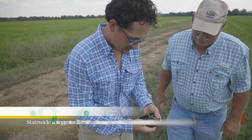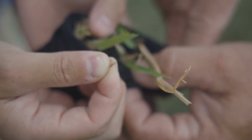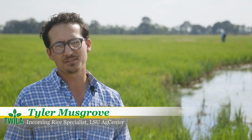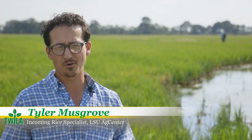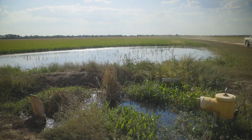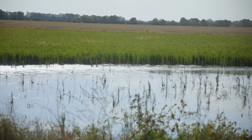This is a plant hopper, invasive to the U.S. It's been dealt with over the past decade in Texas rice. Over the past 3 or so years, it's really upped in number. And this year, it was the first time we found it in Louisiana in over 70 years. An added concern for Louisiana rice acres, especially in the South, is its crop rotation with crawfish. That is another variable these researchers have to consider.